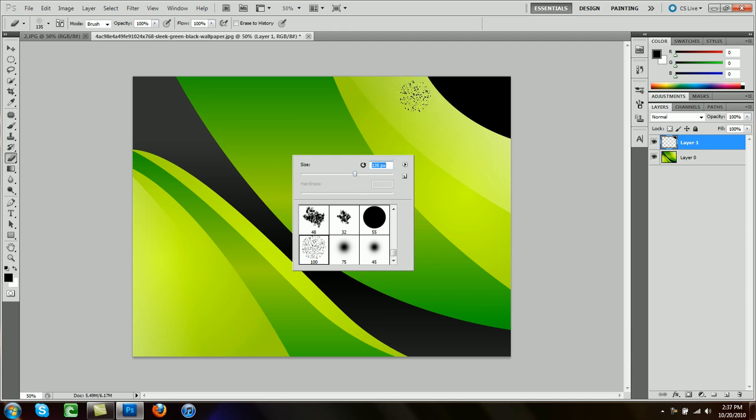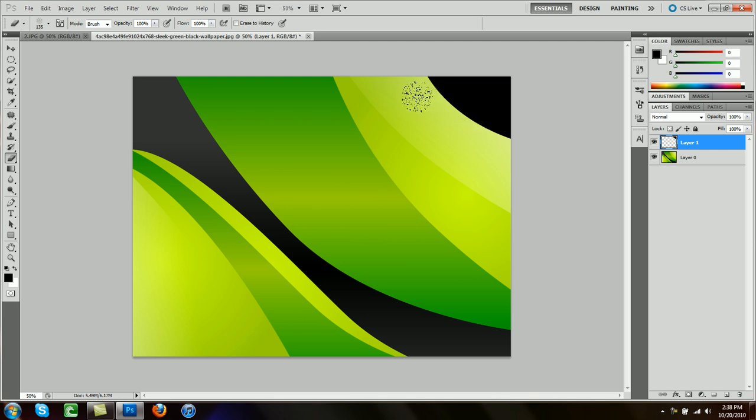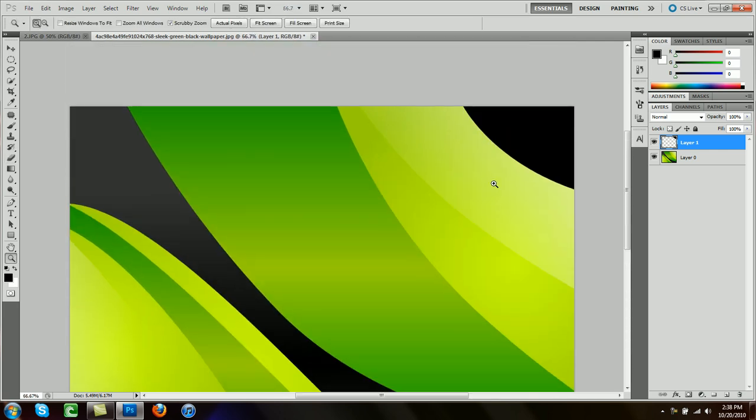And what this brush is going to allow us to do is, if we zoom in here, so you can get a better look at this, I'm going to click to make some strokes here. And as you can see, what it's doing is basically creating a very cool tear effect like so. Now you only want to do it around the edges of where you want the tear to go.